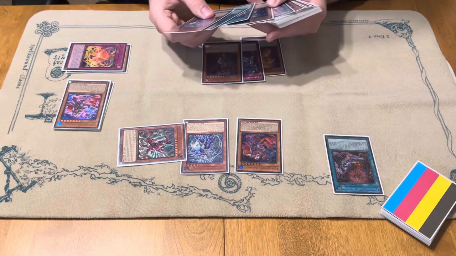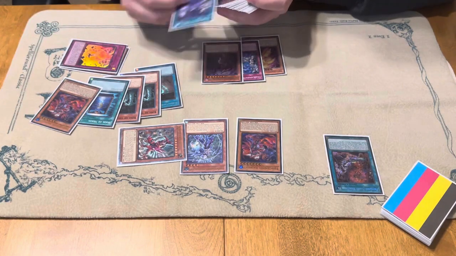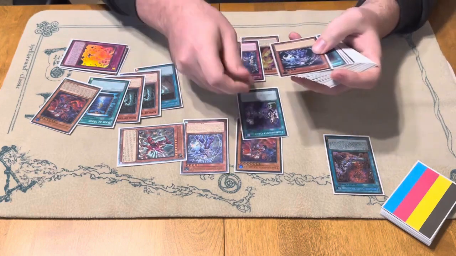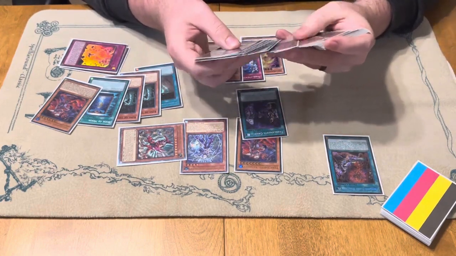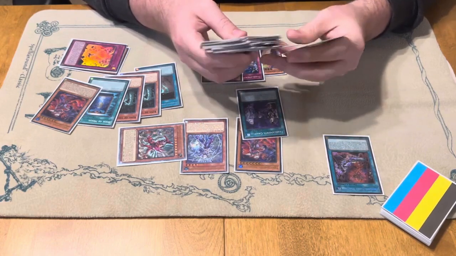And I'm going to grab, so you have 2 things here. You can go for Grief. Grief is insane in this deck, being able to just be a Foolish Burial, or you want to go with your copy of Scream.